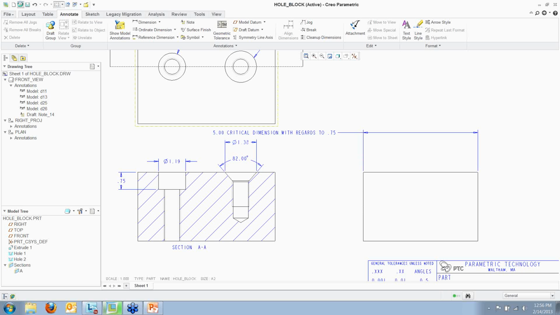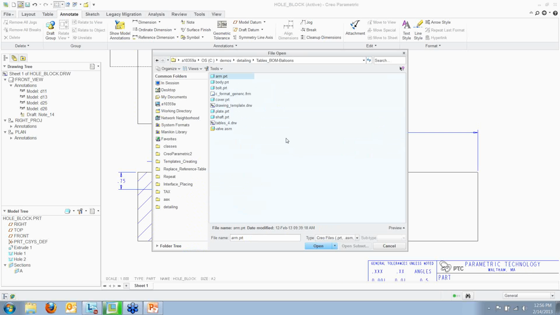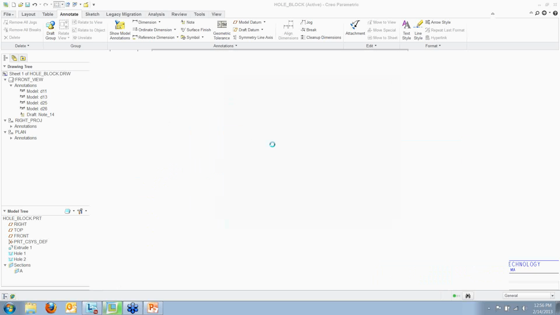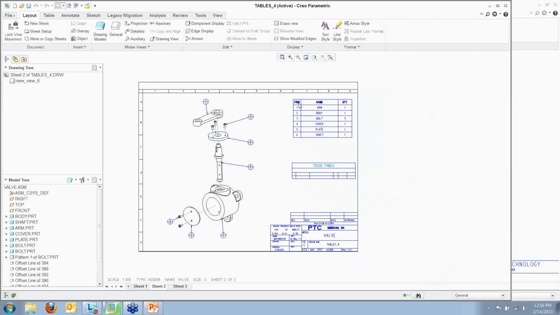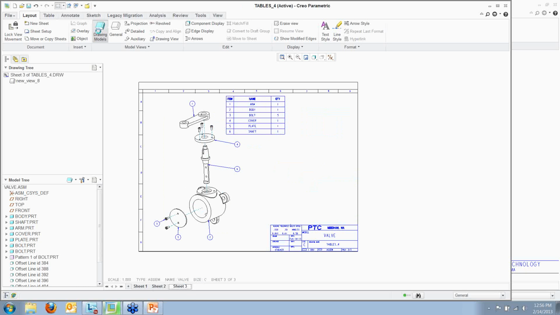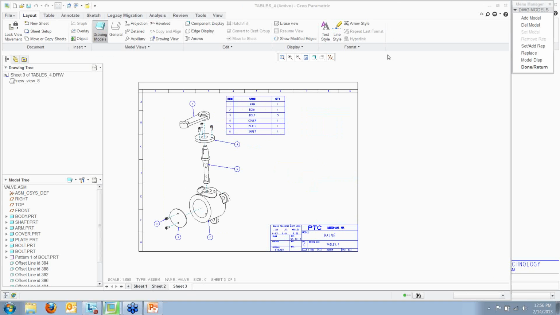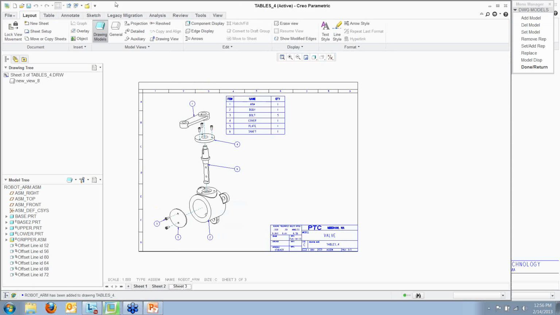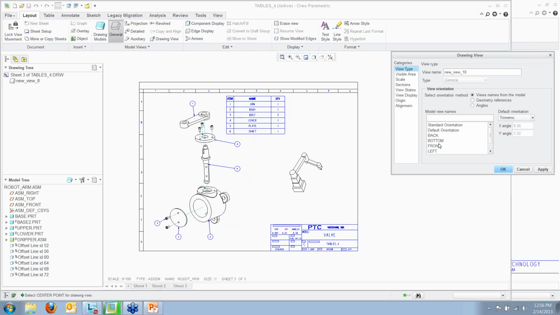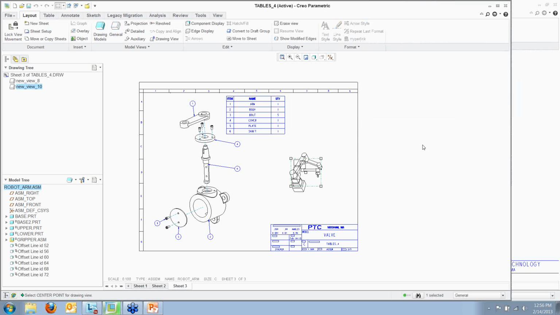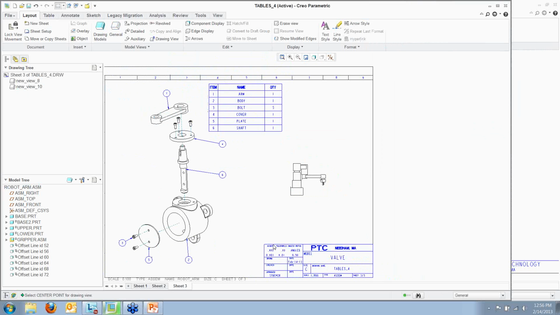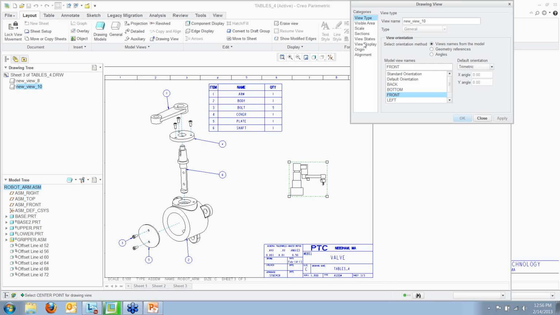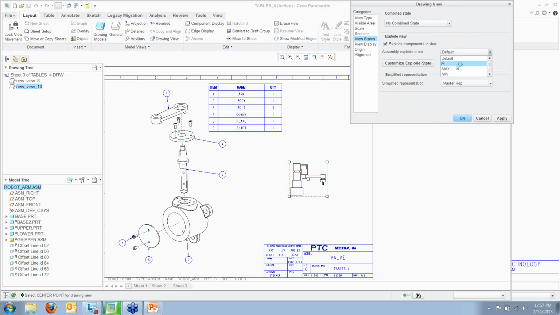So let's go back to that example as well. If I pull up that table, I'll go back to sheet 2. When I did my bill of materials, if I put multiple things on here, and we'll actually do this, let's go to another drawing over here and insert another drawing model into this. I want to add a model, so let's grab that robot arm assembly, and let's place a general view right here, and we'll say front view. And yes, this is very improper, so don't critique me too badly. Don't think I'm a bad modeler because I'm doing this. I've got an exploded view in here as well. So let's say exploded view A.